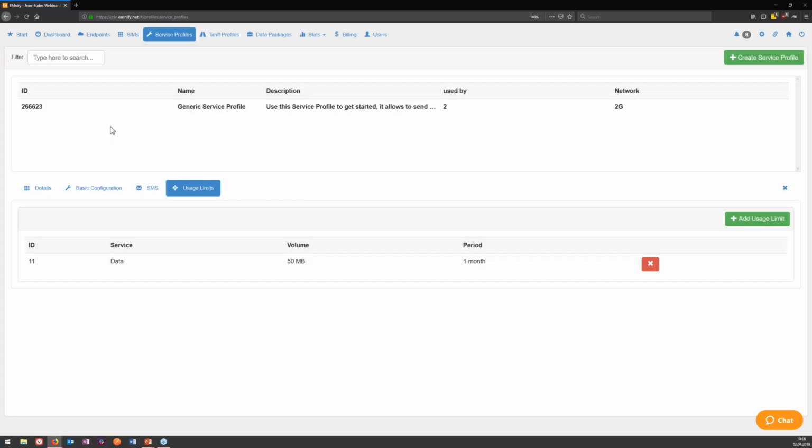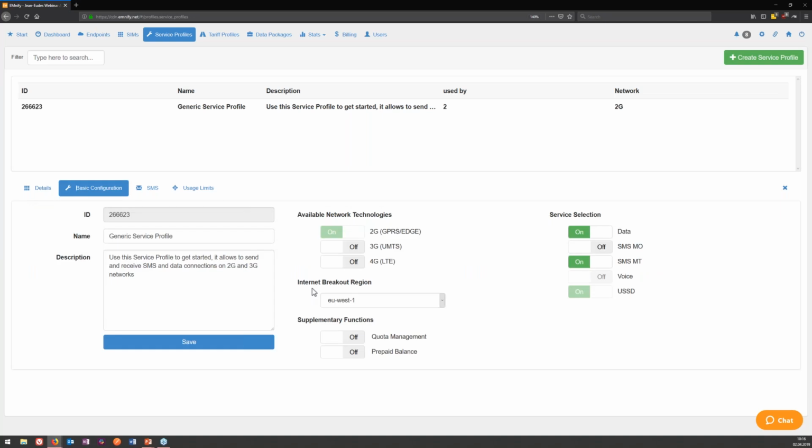Just like the endpoint configuration, the service profile configuration can be changed whenever you want. Usually our customers have one or two service profiles, one for testing and the other for production. And I would advise you to do the same.